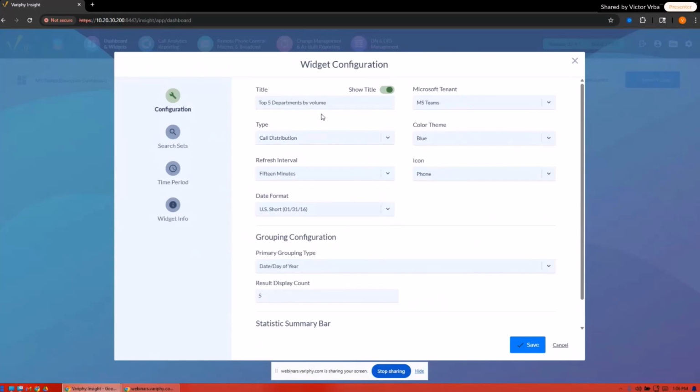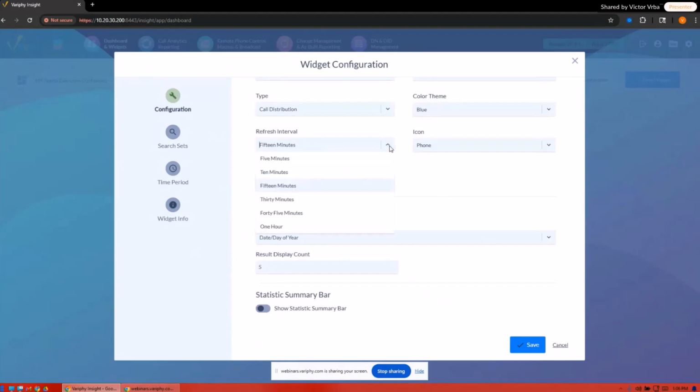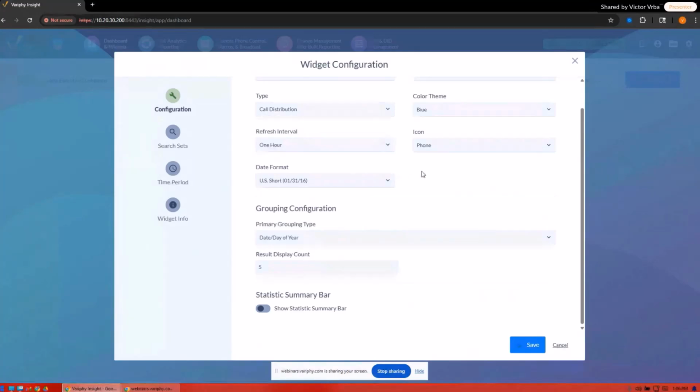All right, we're going to give this guy a simple name. We're going to keep that. I'm going to keep my refresh interval to 15 minutes, although these can go up higher. These aren't dashboards that people are looking at like, hey, I need to know what's going on right now. So you can adjust the refresh interval on these and usually take them down a little bit because, again, these aren't things where I'm looking at the current day to see how my employees and my queue look. I'm looking at these to understand how my organization is performing.